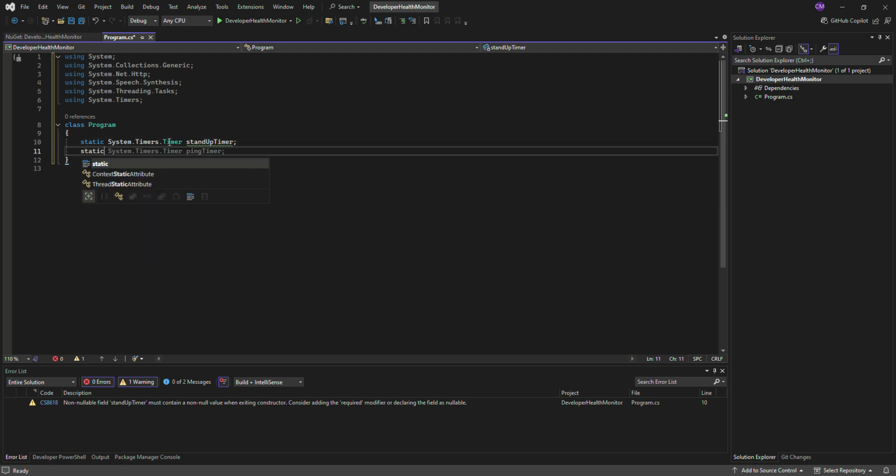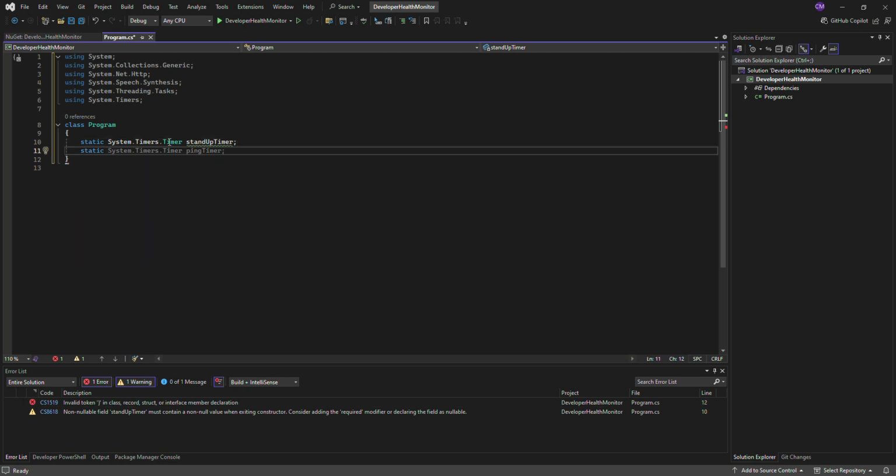So again we will do static System dot Timers dot Timer. Again we call that stress break or stress timer.